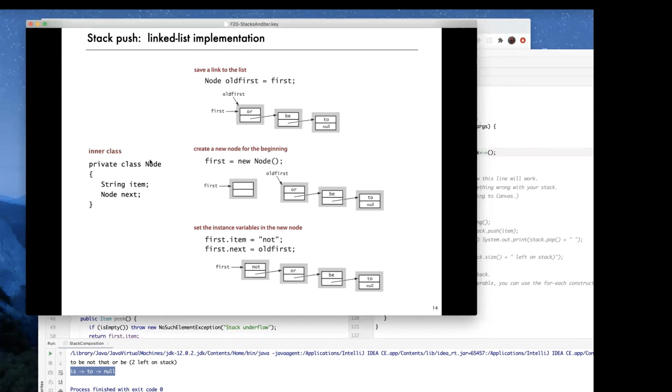Okay, so here's my node class. This one is a node of strings, but it's a generic node. Let's say I have strings like b1 or b2, and I want to add the first element to this linked list, in this case, the stack. How do I do this? I introduce a new node. First will point to this new node, and then I'll make sure that this node is linked to whatever the old first was. But for me to be able to link it to whatever the old first was, I must save it away at the very top here.